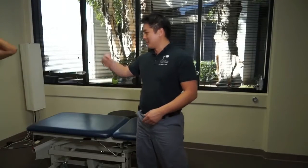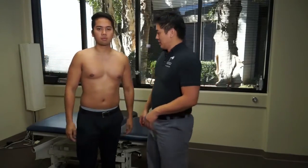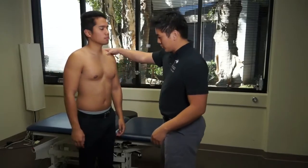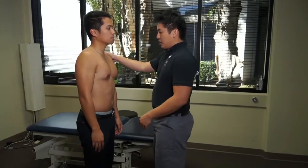Actually, Kendrew, you can keep your shirt off. Let's go through the corrections right now. Just like anything, habits are hard to change, so we really need to emphasize more practice. It takes something like 10,000 repetitions to really make a real change up here in our brain. So, Kendrew, what we want to do is start at the feet. We want to create a good base.